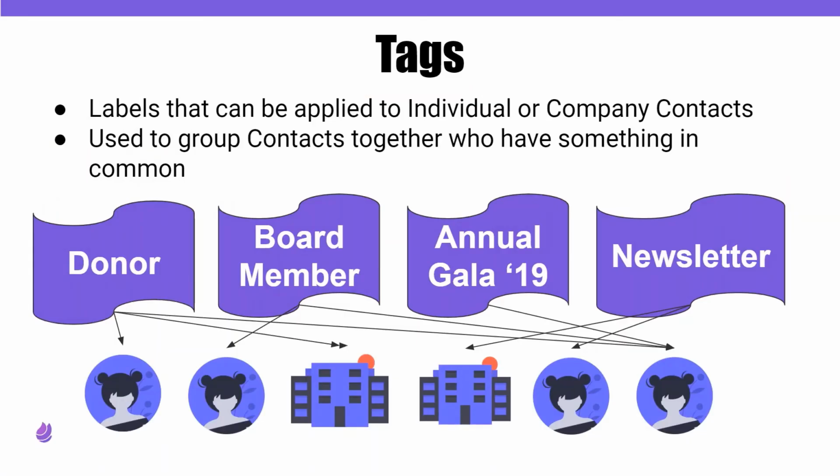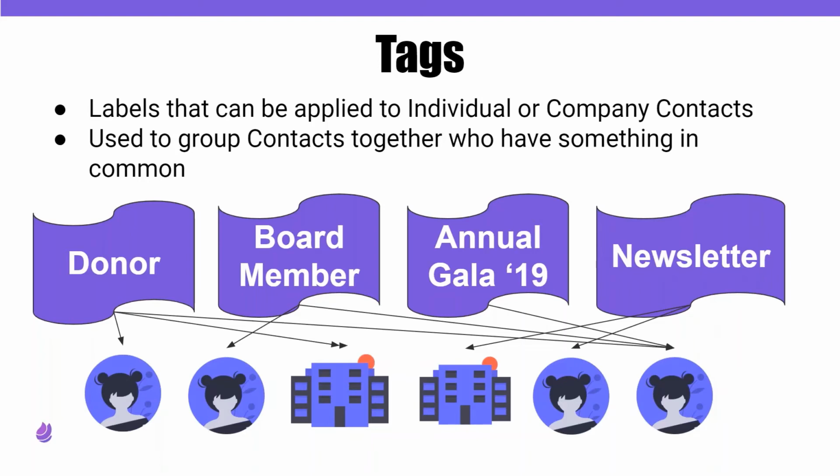Tags. I love tags. Tags are my second favorite thing about the contact data import. Stay tuned for the first favorite thing. Tags are a way to group a bunch of individuals or company contact profiles together who have something in common. So think of it as a way to quickly separate out groups of people or organizations together and keep track of them. Think of them as like lists, maybe.